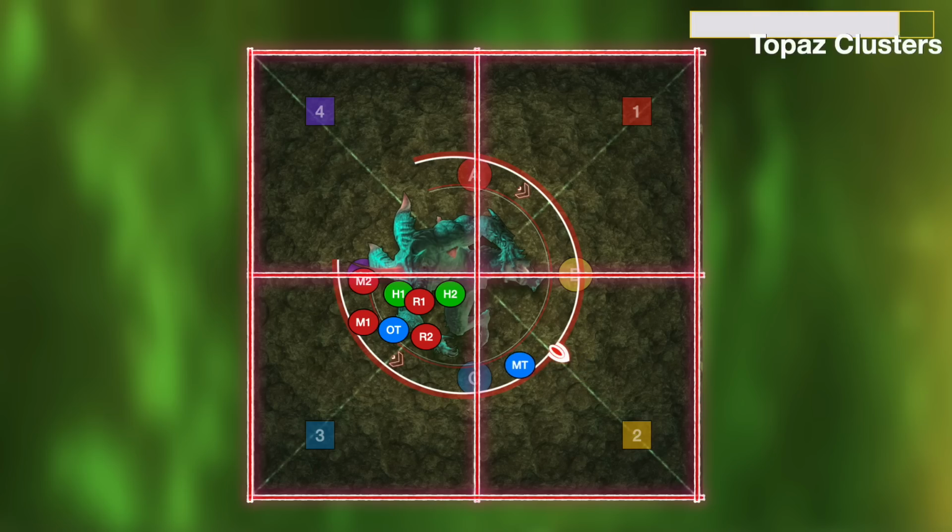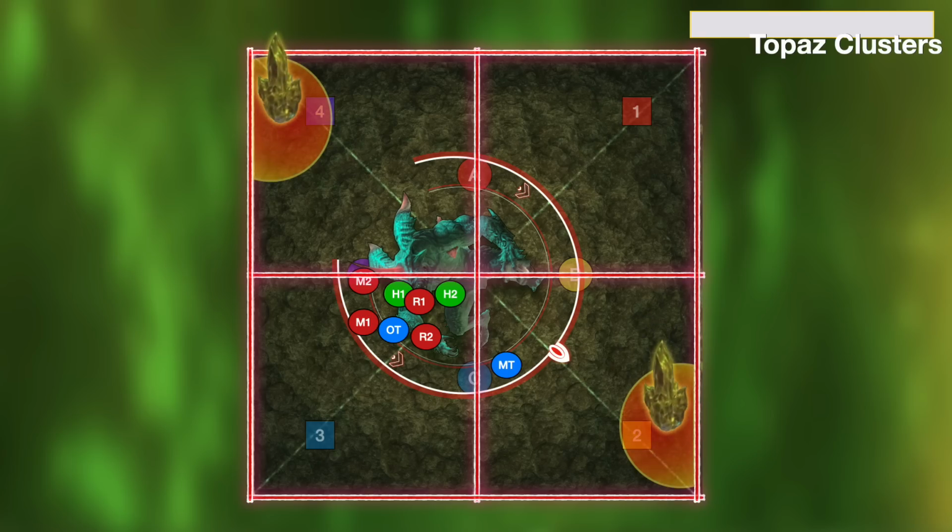The first Topaz clusters will spawn on opposite intercardinals, so opposite corners, which means that you can all call odds or evens as your first safe spot. The next set will always spawn on the other 2 squares. So it'll always be odds to evens or evens to odds. You just need to focus on the first set that drops.